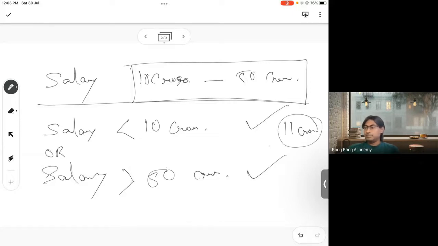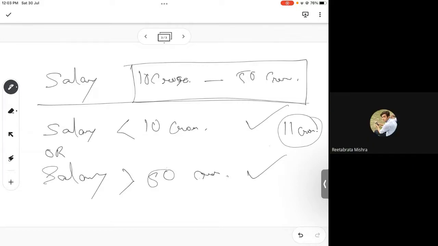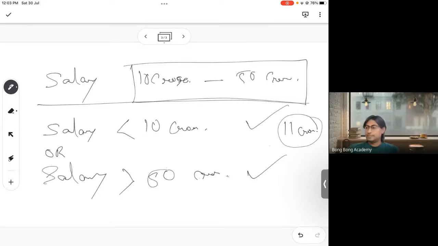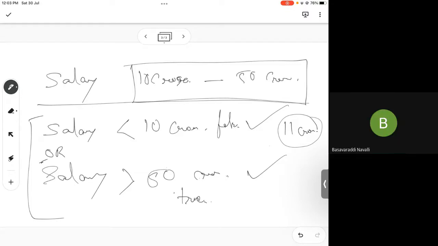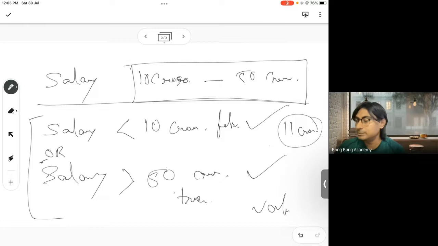What is happening? Salary is not less than 10 crore, this is false. But this condition is true. So overall condition is true because this is OR operator. Any of them true makes the whole thing true, then the validation fires.